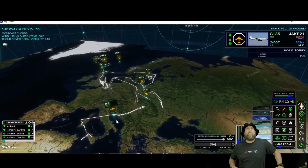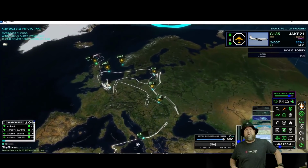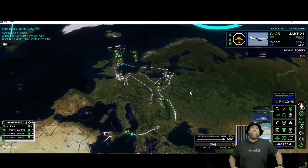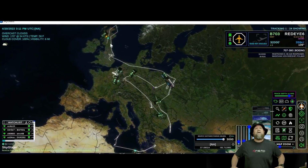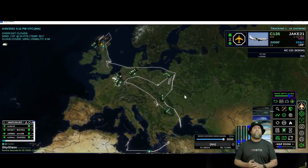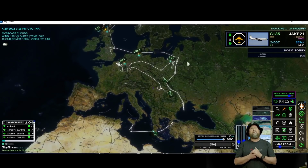All right, looking over here at the EU, you can see we got our Q4 up. That's probably Forte 11 or 14 or something, but that's the Q4 drone running that general area. And then, of course, we've got our R-135s. The R-135 is actually a British bird. And then this is going to be our 703 Red-Eye 6 B703. Again, battlefield assessment. Those guys are grabbing data. Very active today compared to what we have seen. And then we've got the Jake C-135 up there in the UK, which is actually a sniffer.